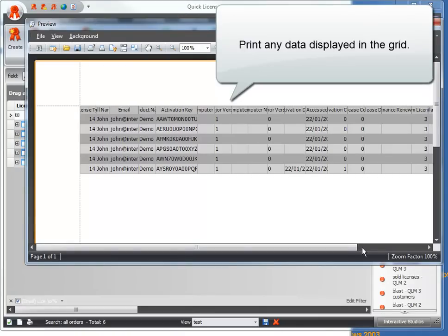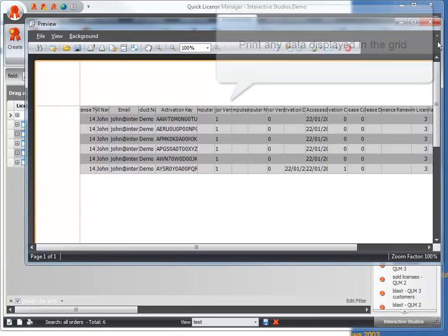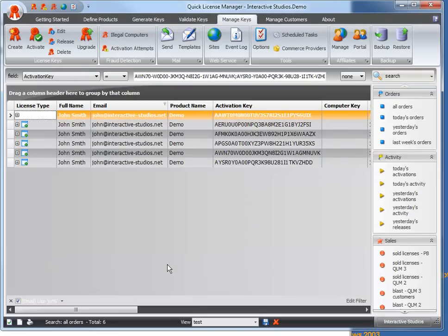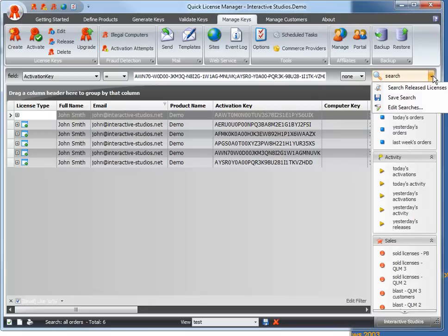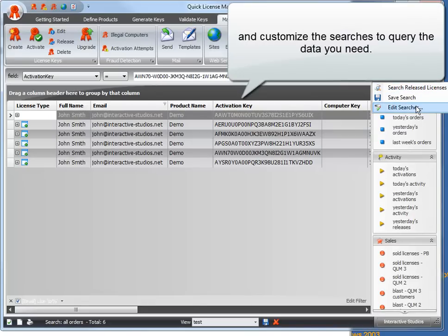Print any data displayed in the grid. And customize the searches to query the data you need.